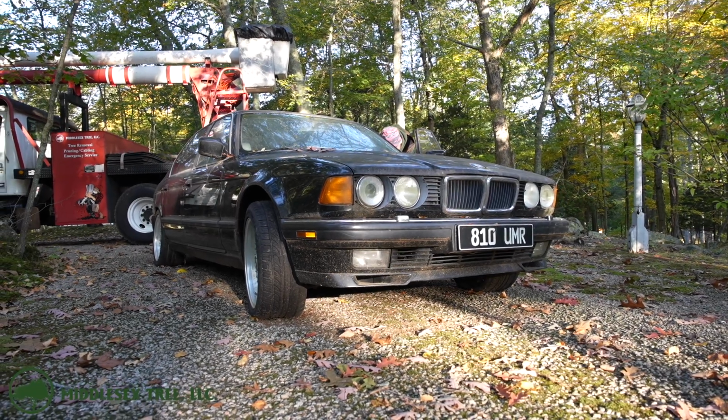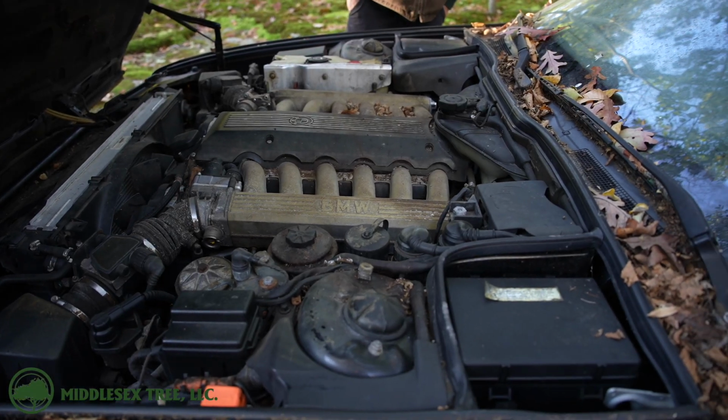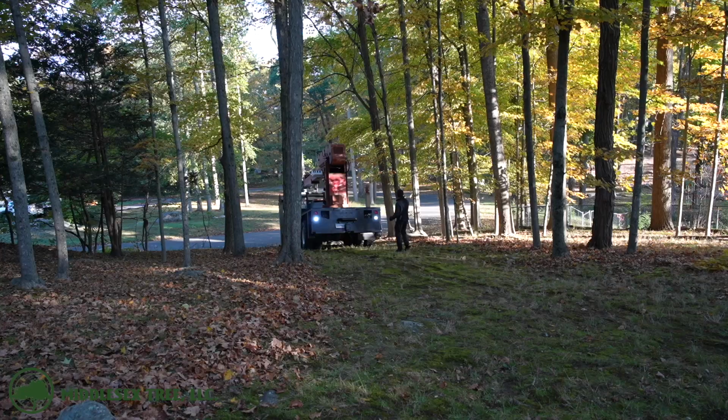But forget that, Willie and I were checking out this V12 bad boy engine and talking about how awesome it would be to go big pimpin' down the road in this thing. You can see Willie pushing the car here. Don't worry, we had the owner's permission to get the car out of the way.